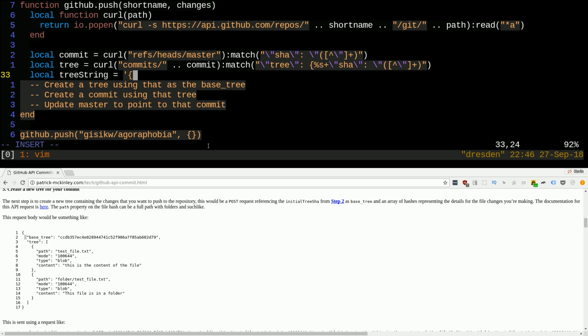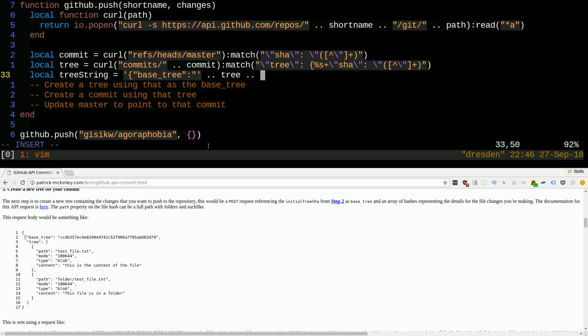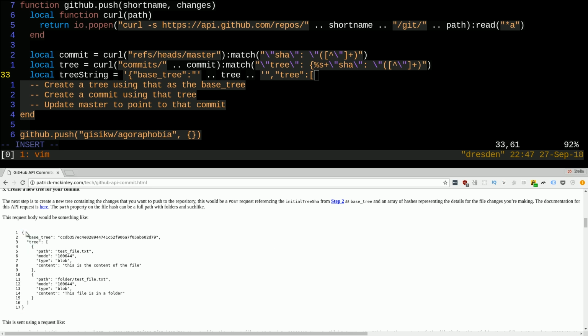We'll say base tree, quote, and append the tree, and then append a closing quote and a comma, and then tree, another double quote, tree, this, and then it's going to look like this. So this is just the initial header stuff of that request body.